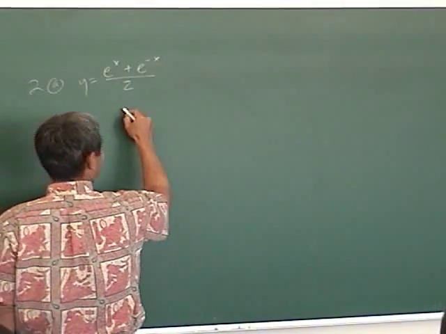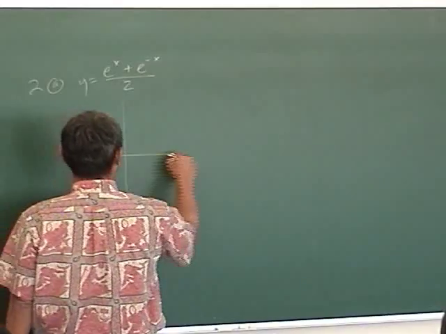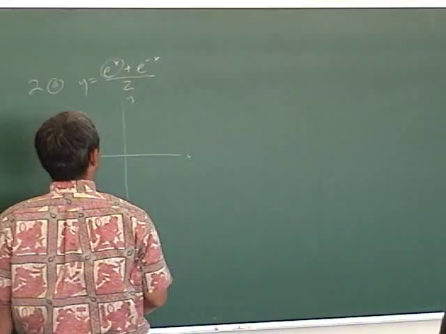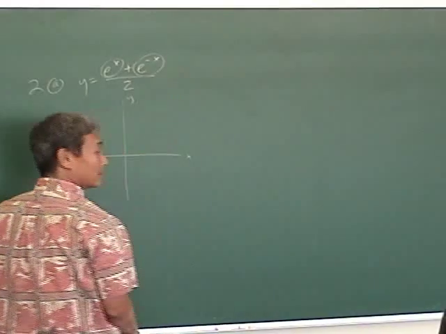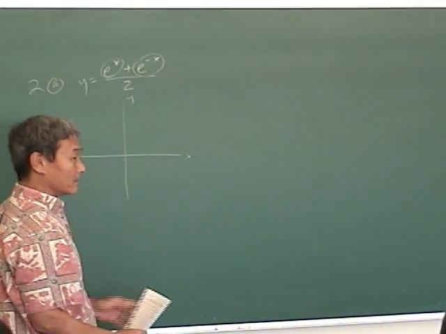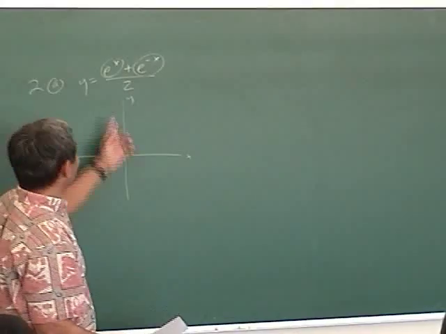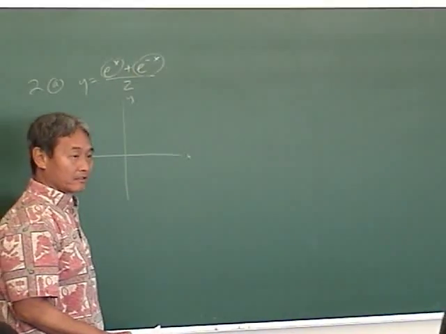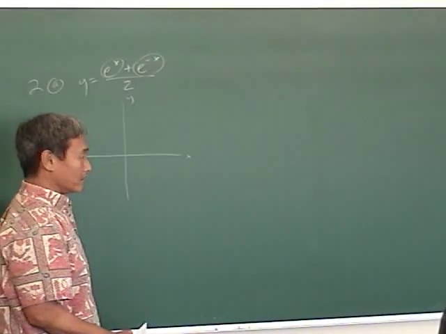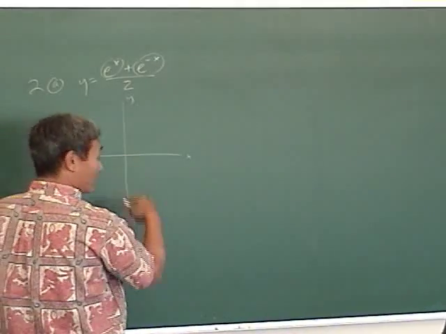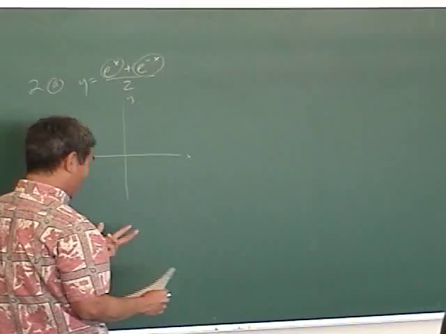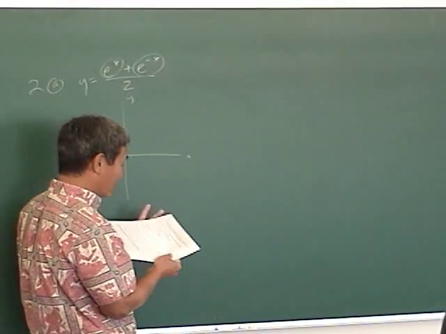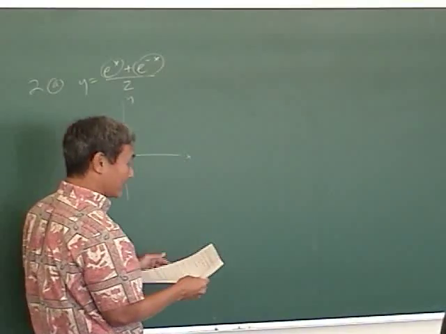Anyway, this is what we had to do in the past, just to show you. Do we know how to graph this? Yeah. Do we know how to graph that? Yeah. And then do we know how to take an average? If you add two things together and divide it by 2, it's just taking the average, right? Okay, so what does e, and you better know the graph of e to the x. You're going to have two graphs tomorrow, right? One is e to the x, and you're going to do stuff to it, and the other one is y equal natural log x, and you have to do stuff to it.